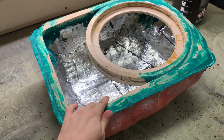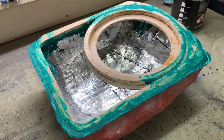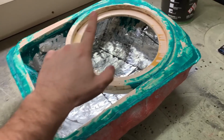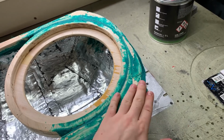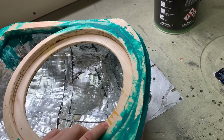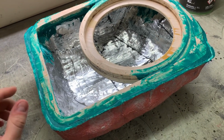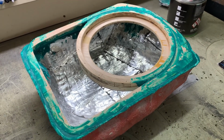Now I'm at 15 hours with it, just so people have an idea about how long this thing can take. Tomorrow I have to put it in the car, fill up this layer to the shape of the interior on the sides all around before I put the front buffer on. Because what I'm going to fill it up to is going to be the tracing line for the front buffer. You will see why. Then again, I have to fill it up again after the front buffer to make it sit in the car nice and firm.